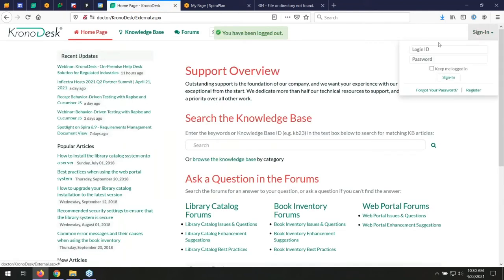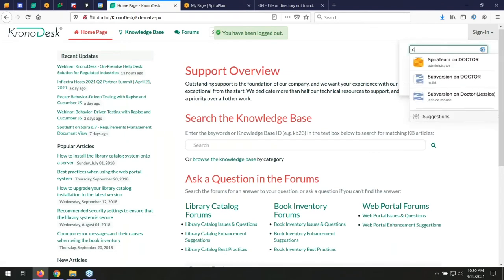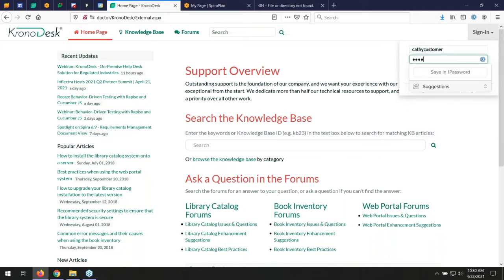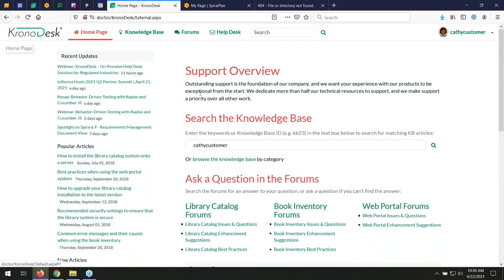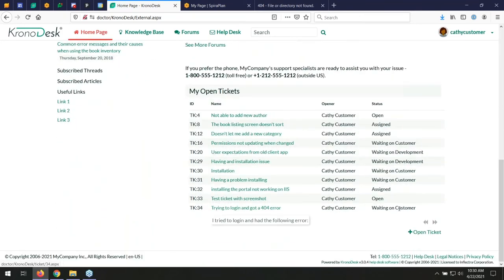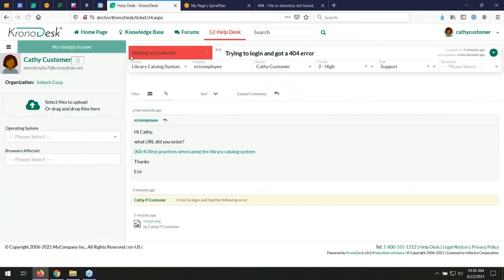So we'll log back in here as Kathy. Well, Kathy gets an email, so she would know that someone's replied. But if she's also proactive, she can come in here as Kathy customer. And we'll talk about email templates in a bit when we get into that section. Sign in. And in her homepage, you can see waiting on customer. Okay, let me look at that. What has this guy written back? Oh, Eric. Oh, okay. And actually, just to point out, when that ticket was assigned to Eric, Kathy would get an email notification saying her ticket's been submitted, a notification saying it's been assigned to Eric, and the third notification would be this text of what Eric wrote back.